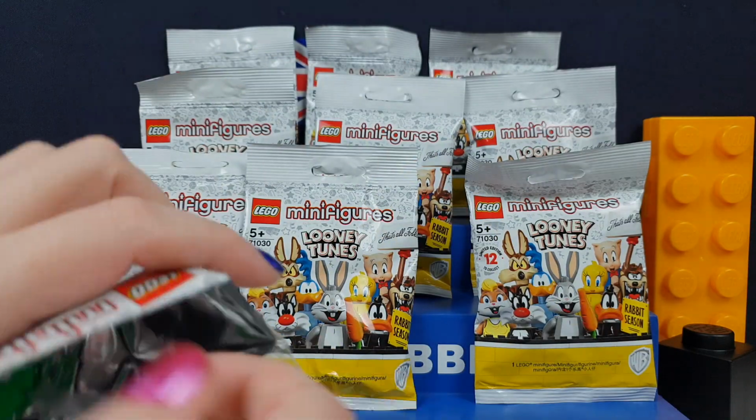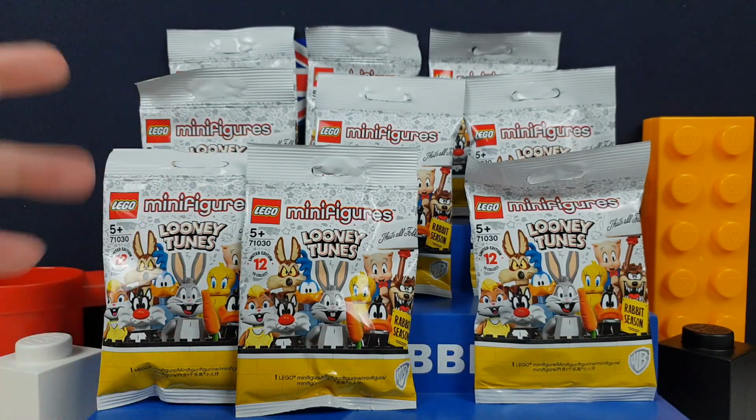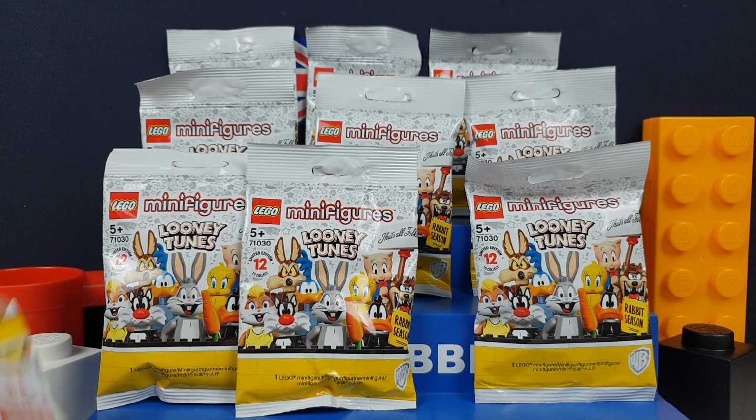I've got Speedy Gonzales. Thank you. Oh, Marvin the Martian. So cute. I've got Taz. I've got Tweety. Very cute. Right, so you keep that. Right, who you got? You've got Marvin the Martian, I think. You got Marvin the Martian? I think so. I've got this little bit in the back there.